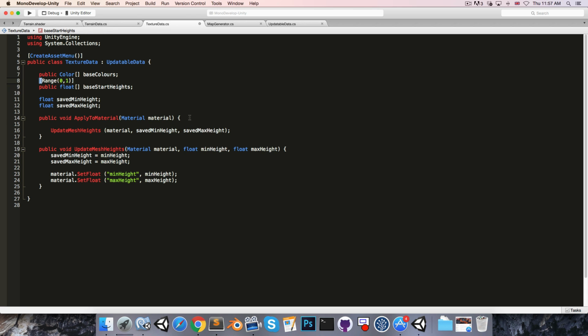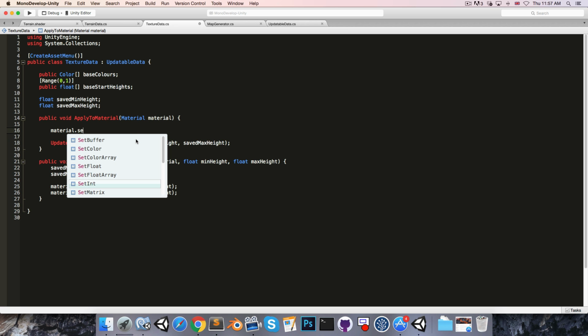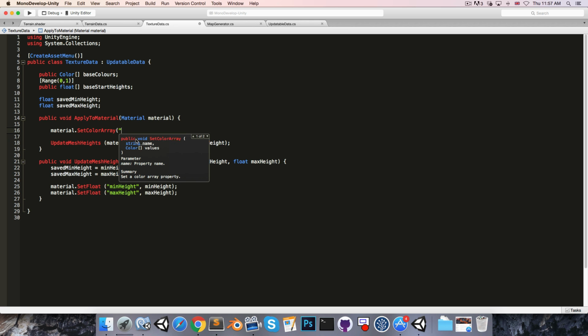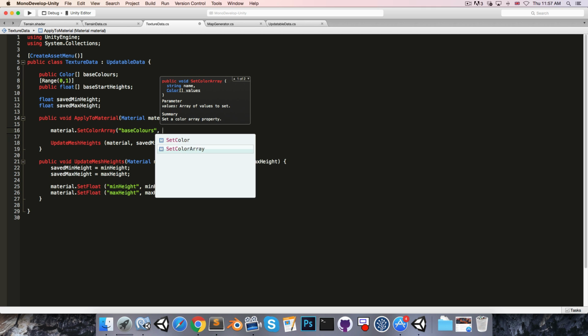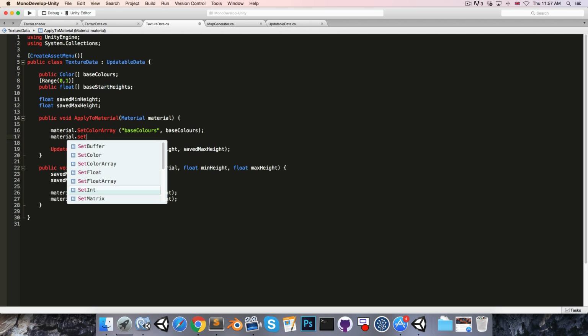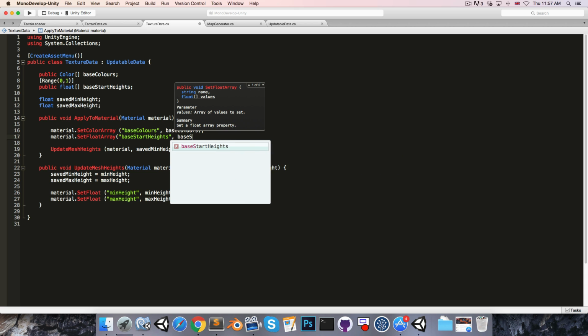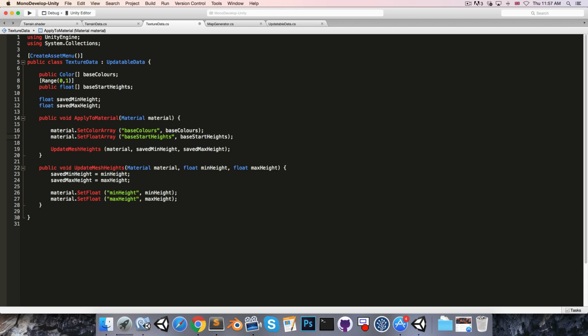Okay, and then when we apply to material, we want to say material.SetColorArray. Let's call this the base colors, and pass in our base colors array. And we'll also want to say material.SetFloatArray. Call this the base start heights, and pass in, of course, base start heights.